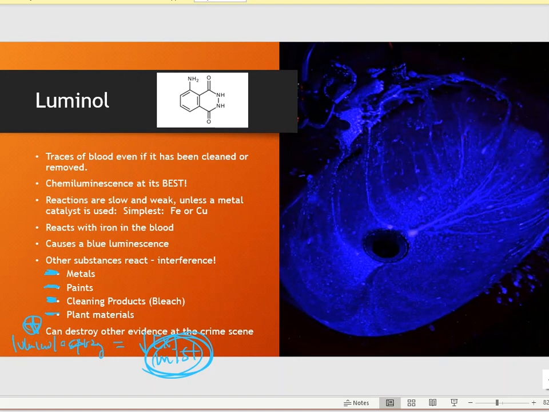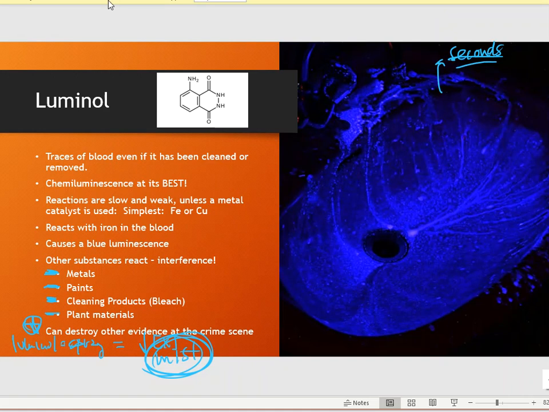Another problem with luminol is that this reaction that you're seeing here just lasts for a handful of seconds, all right? If you're not careful, you will spray this luminol, and if you're not paying attention, the blue color will show up, and then the blue color is going to immediately start to fade on you. And if you cannot catch that color change, then you're going to spray and spray and spray and spray, or you might miss stains or samples that could be present at the crime scene, and you don't want that either.